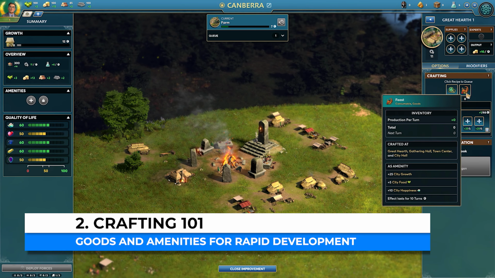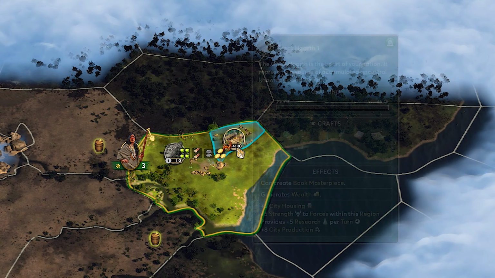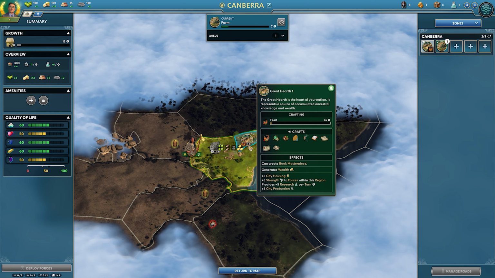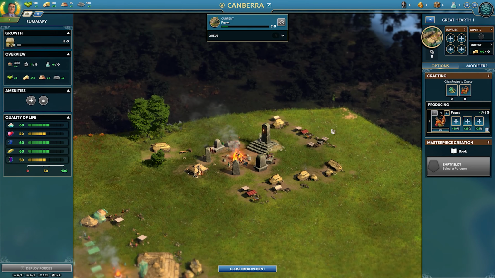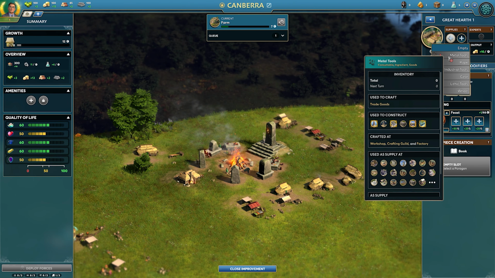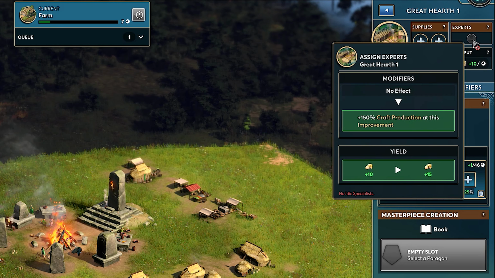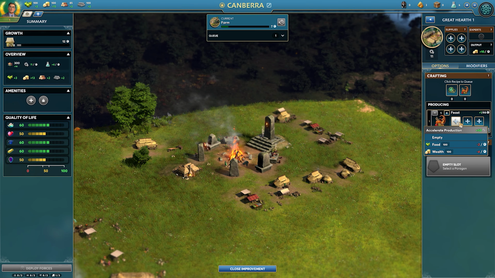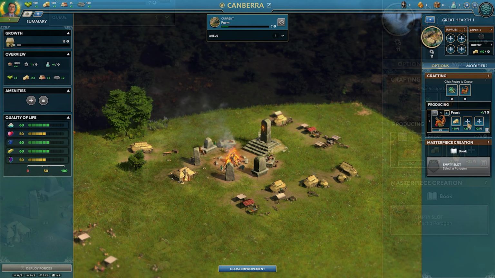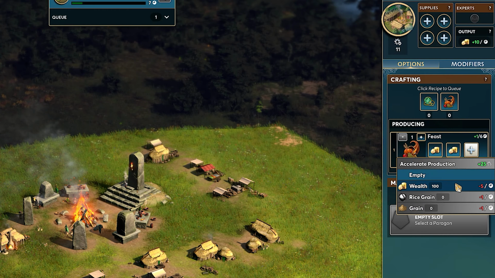So let's move in now and talk about number 2, Crafting 101, goods and amenities to fuel rapid development. Here you can see the default hearth is producing a feast. However, it's going to take a whopping 46 turns, and I don't have that long to wait. We can speed up any crafting production by adding supplies, which we can produce, or experts, who we'll return to later. Crucially though, early on, I recommend at least filling up these extra slots to try and accelerate the production of your crafted goods and amenities.